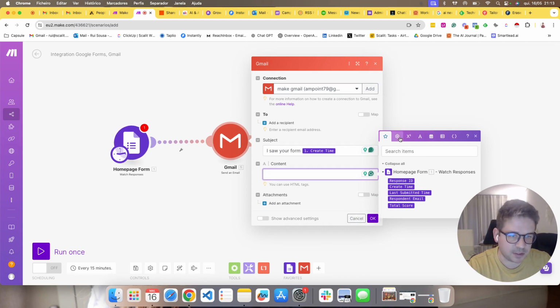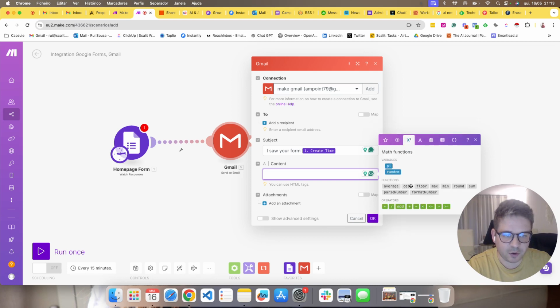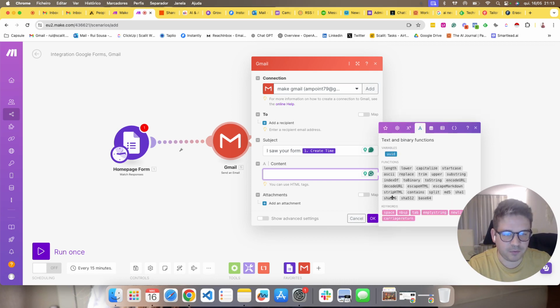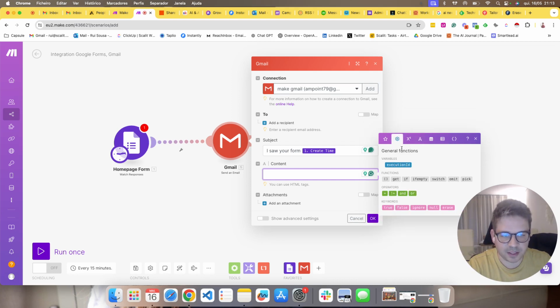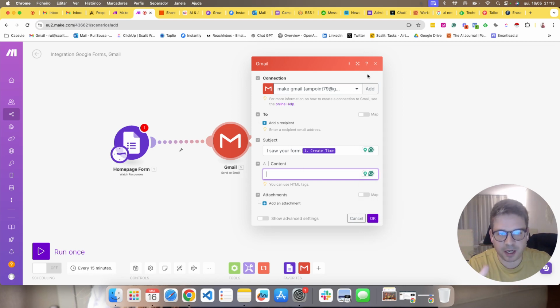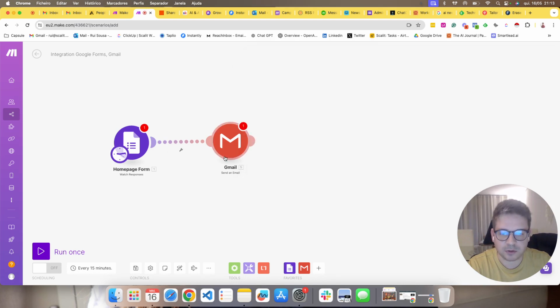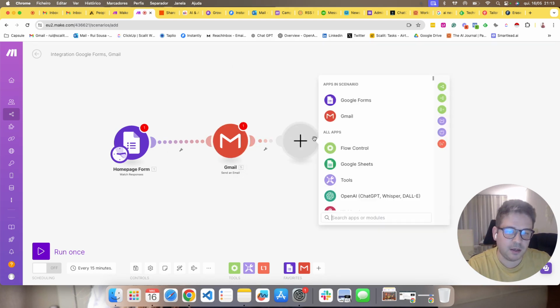And there is a lot of little things here that is more advanced, like you can have formulas, you can have lowercase, like these are also keywords, but this is way more advanced. You don't need it at the moment, but you just need to connect the module, right? So this is kind of the basics. You connect one module to start the trigger, and then you start adding modules. So if you send an email, then it goes to another thing, like the answer for the email goes to a Google Sheet.